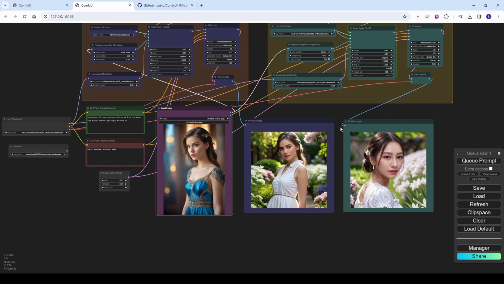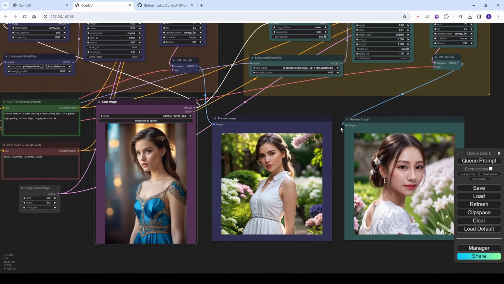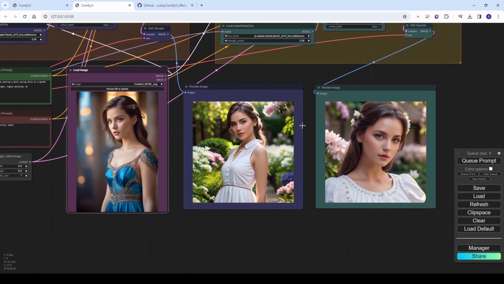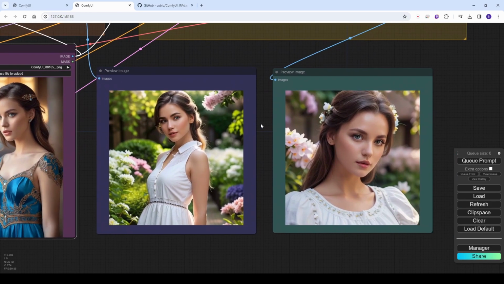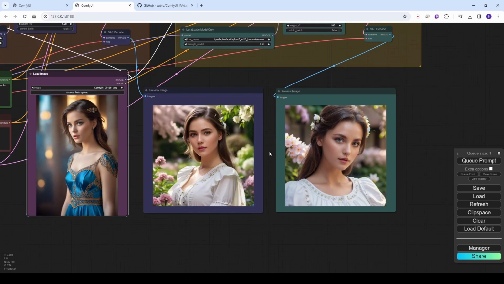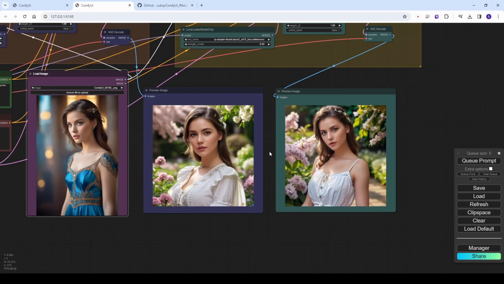So the FaceID from IPAdapter is totally different from the Reactor face swap. The face swap is going to replace the face exactly the same as the reference image. But in IPAdapter, the mechanism is that it uses the source image as a reference, and you can set how much it influences the new image. And this is the main goal of IPAdapter.